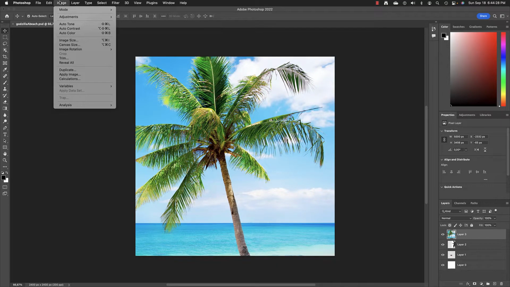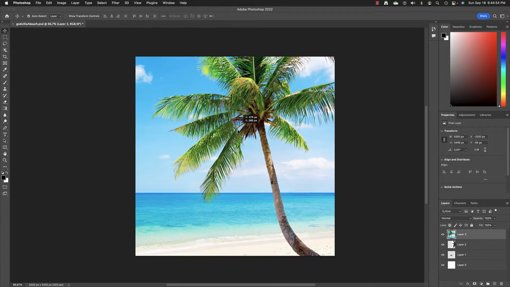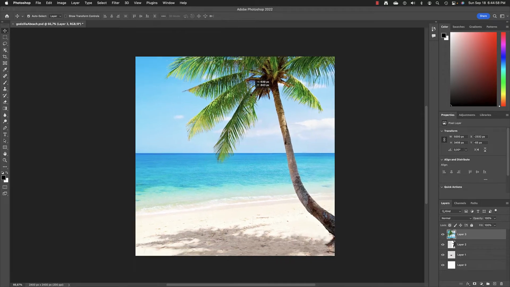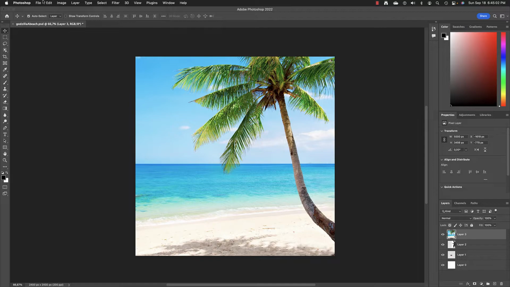What I want to do is shrink the size of my beach to make it a more appropriate setting for the document that I want to eventually create.